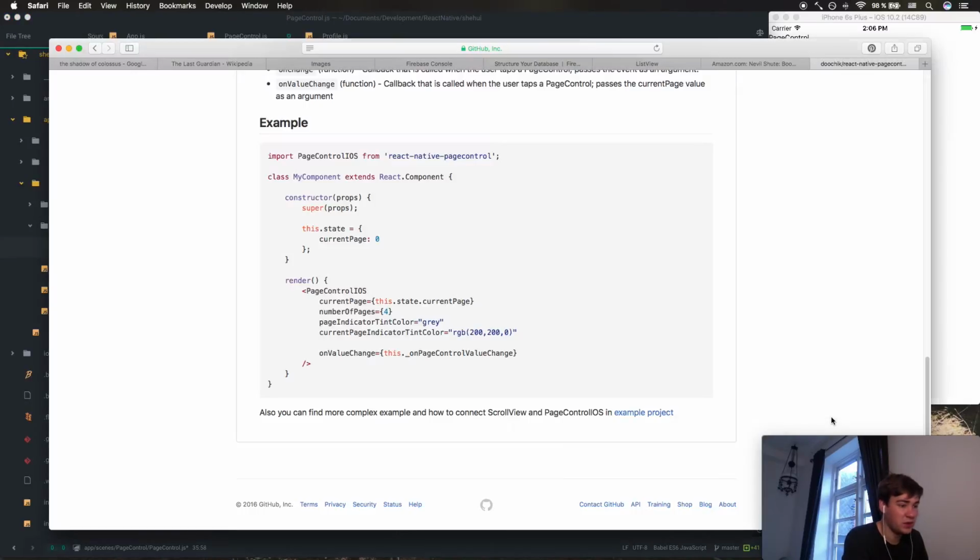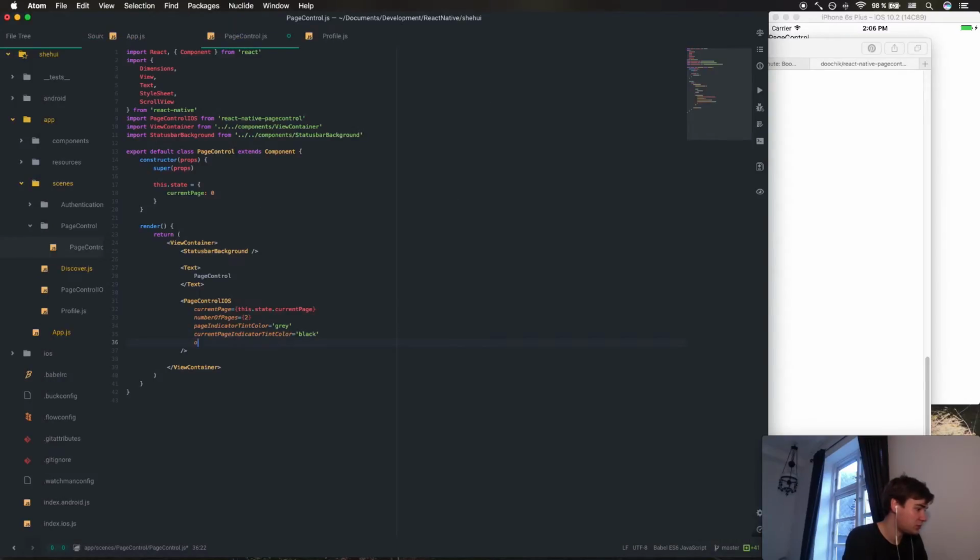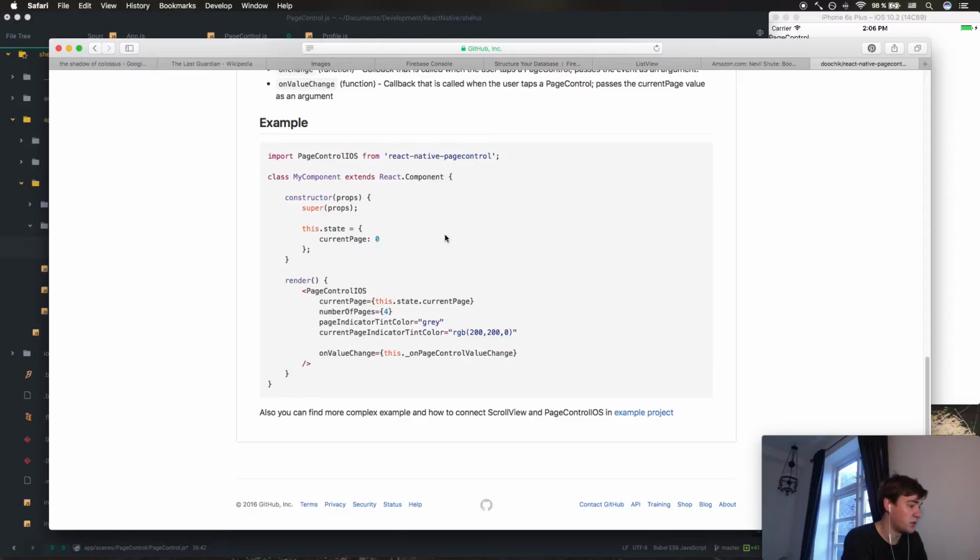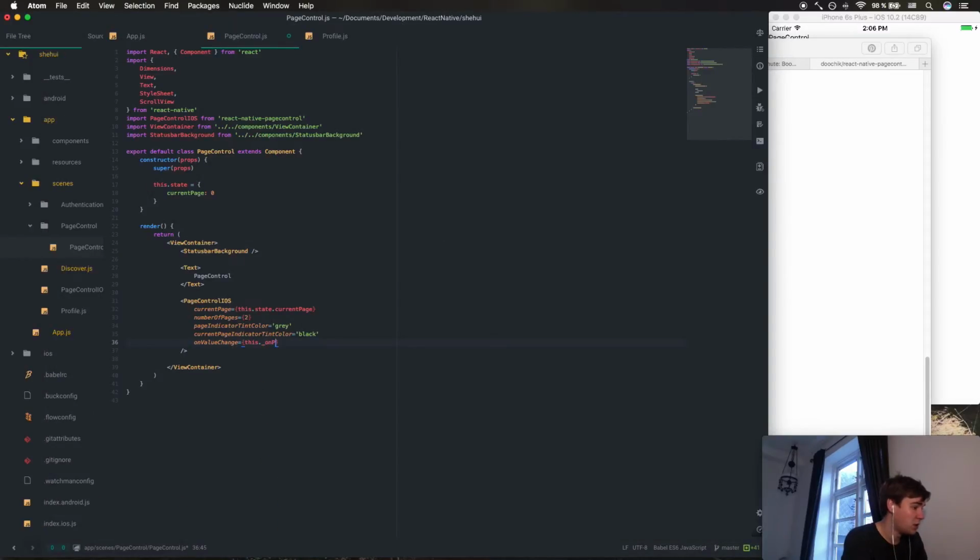And I'm guessing we need the on value change. This done, and what did they call it? Just to keep it the same, on page control value change.